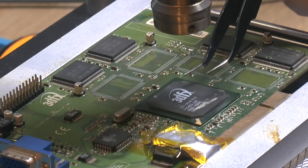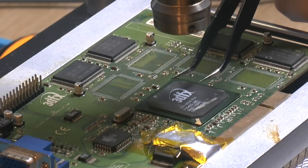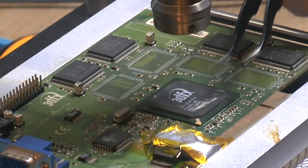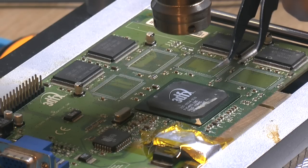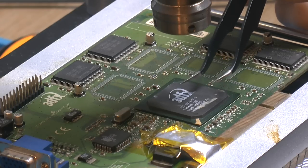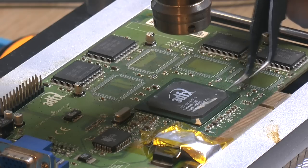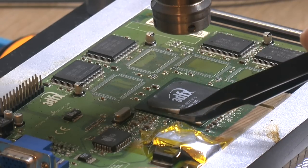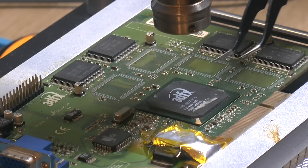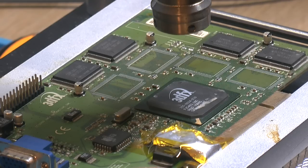So 180C coming out, with some lower temperature hitting the chip, for 90 seconds. Then the next profile is 230C from the nozzle for 90 seconds. And the last one is 280C coming out of here, for 90 seconds. It should equal 200C down here if we put a temperature sensor over here, which I did when I made the profile, because the leaded solder melts at 187. This should get everything up to about 200C, so that way you can remove and add a chip in theory. So that's what we're gonna try now.